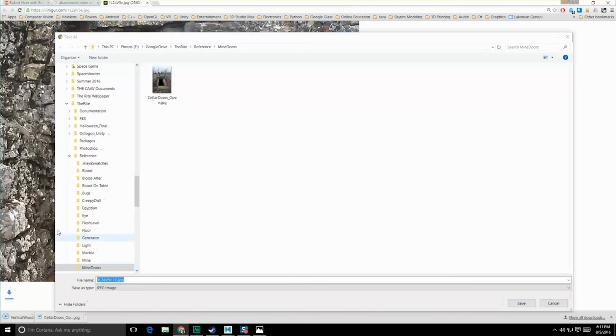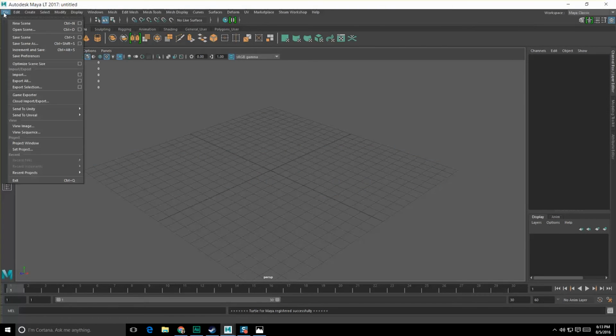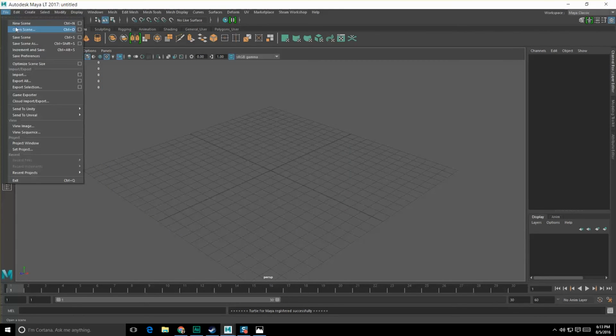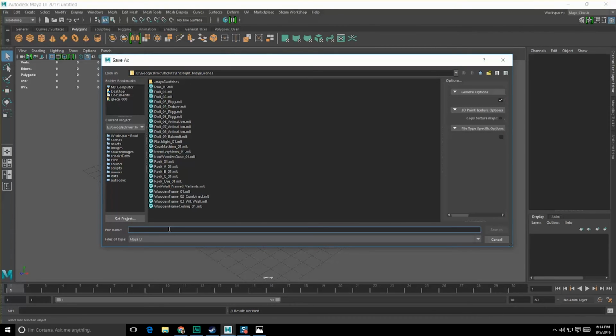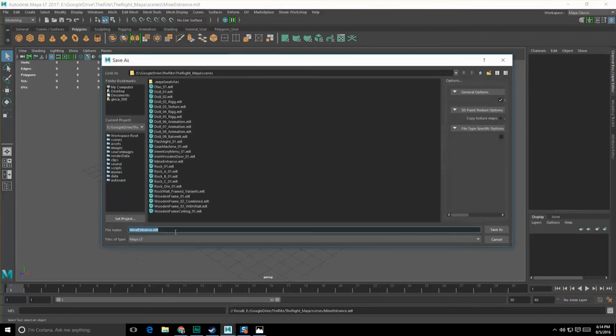wooden frame. Now these assets are just going to be floating in space. So let's come on over here. I believe I already set my project directory. Let's see if I have. Yes, there's all the stuff in the scene. So we're in a new scene, file. Let's go ahead and save this as mine entrance. Actually, I don't like that. Let's call this mine entrance_01.